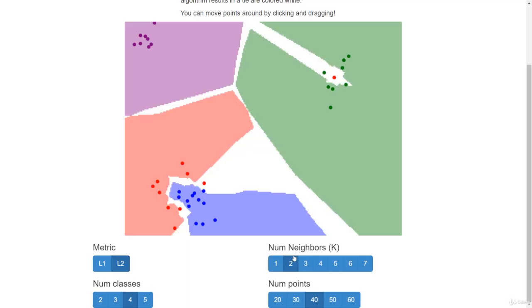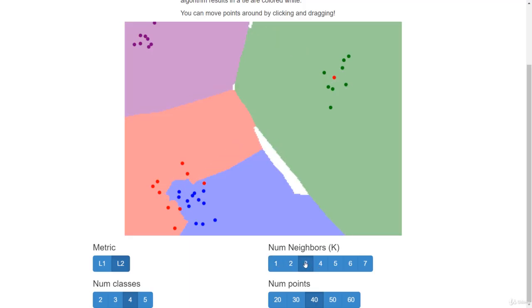So if we increase the number of neighbors to 3, as you can see, this whole region will be green and this whole region will be blue. Okay, and this makes much more sense. Although this point is misclassified in the training, so we'll have an error from this point, the whole decision boundary is much better for generalization, right? For the test data. So sometimes it's better to decrease the training accuracy as a trade-off for increasing the testing accuracy or the validation accuracy. And this is the case here.